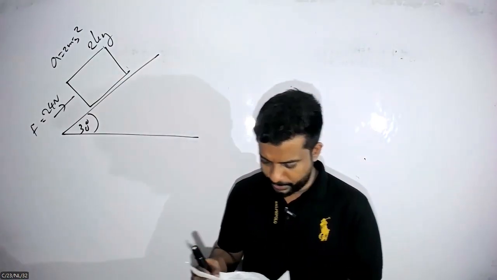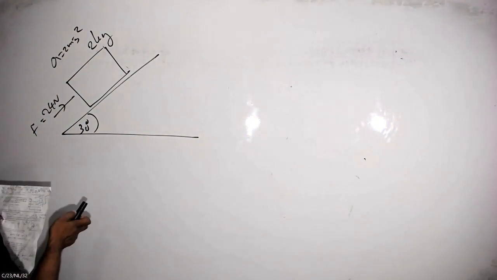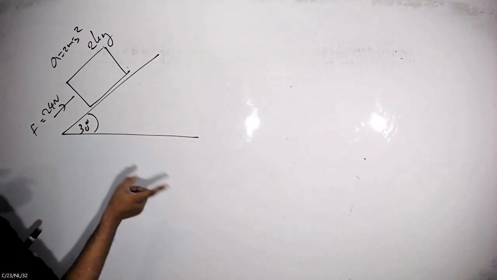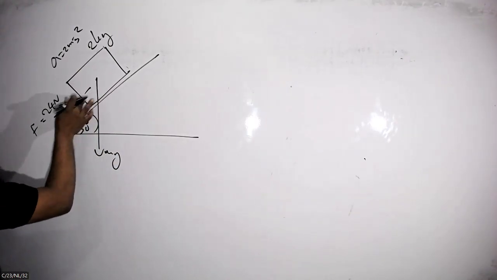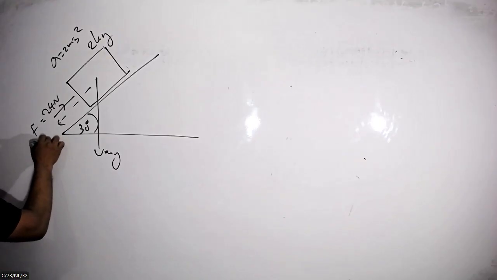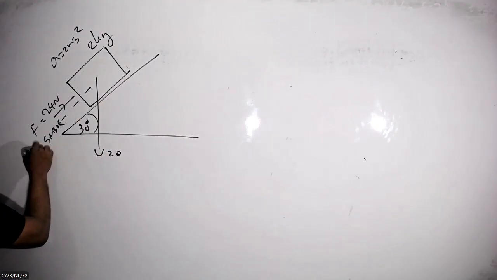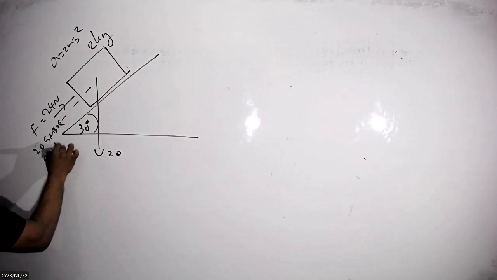The figure below shows 2 kilogram mass placed on a rough inclined surface. An external force 24 Newton is applied on the block. Acceleration of the block is 2 meters per square second. You need to identify the frictional force. Pute, before finding the frictional force, you need to identify the weight component parallel to the inclined plane, mg sine 30. Weight is 20 Newton, then 20 sine 30, sine 30 is half, no? Then this component is 10 Newton.